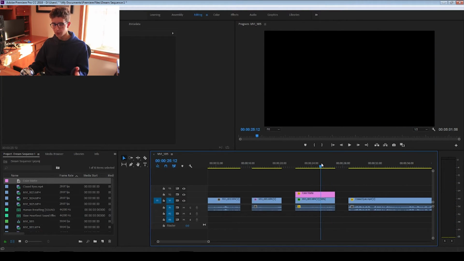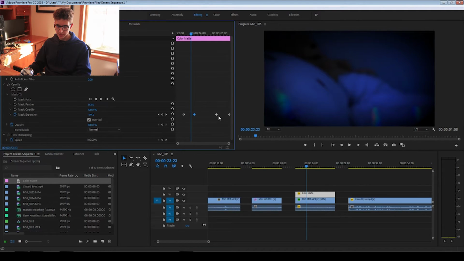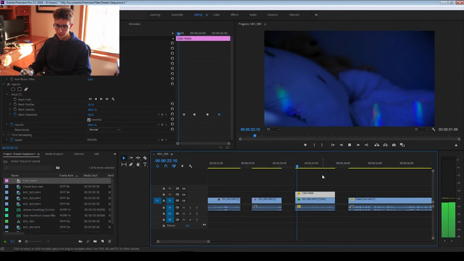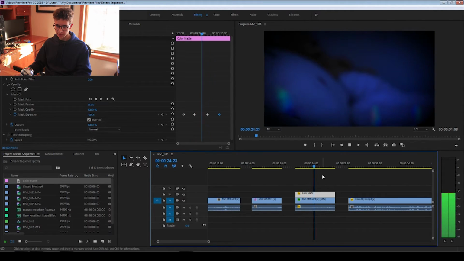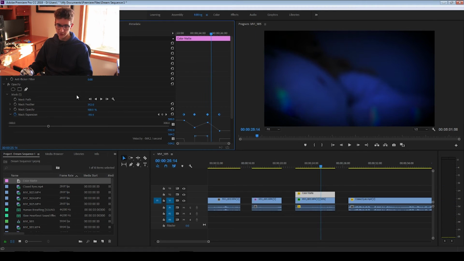Okay, so as you can see, probably a little bit faster overall. Actually, I am going to speed this up just a little bit. What'll really make a difference is the keyframes. I'll show you guys in a second. If you look at the graph right there, it's super linear. So we're going to highlight these, and then we're just going to go in and adjust the velocity.